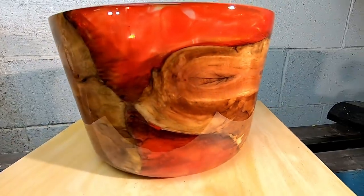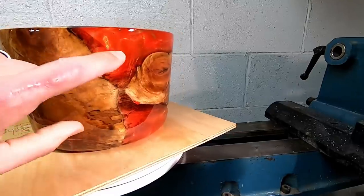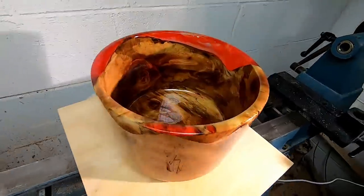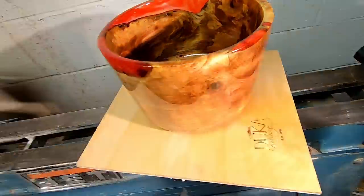We get some really nice shine. I like the way the resin flows. Wish we could have kept a little more of this, but you know, sometimes that's just the way it goes. Also some really interesting spalting lines on the inside here. A lot of beautiful character. I will leave some slow rollers at the end as usual.